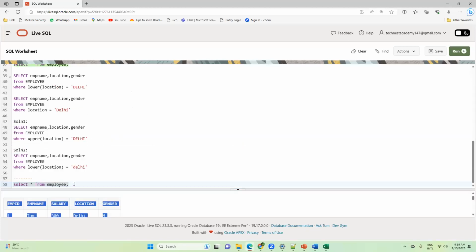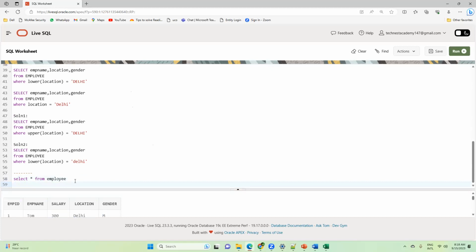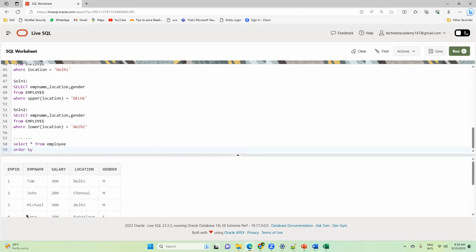So whenever you have to sort the data, for that you have to use the ORDER BY keyword. ORDER BY means you are telling the SQL engine that you want to sort the data. Then you have to write on which column basis you want to sort this data. Employee ID.